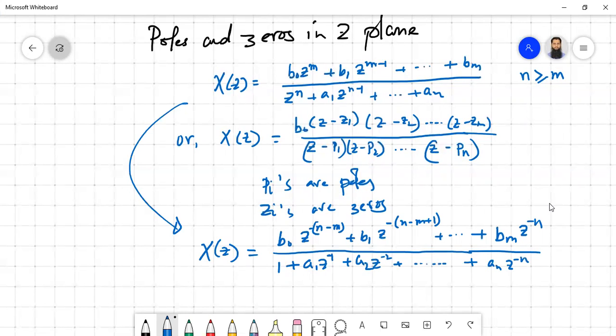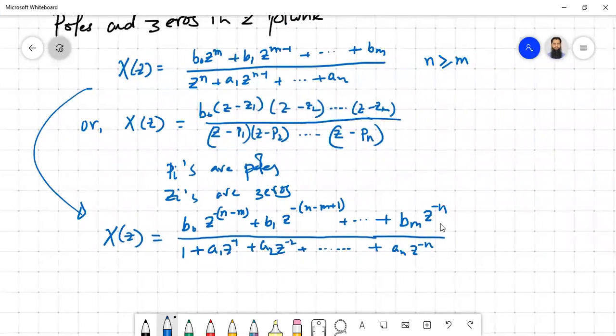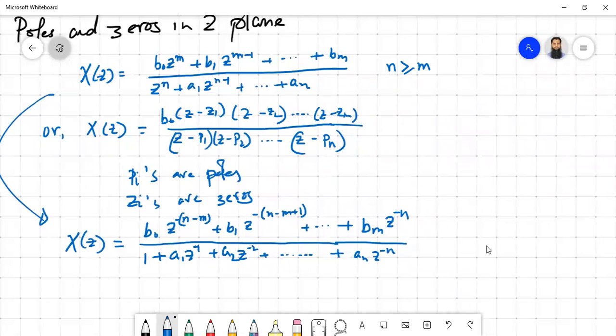Okay, so these are the two ways. Now, which one is convenient? In general, we always prefer the powers of z. This one is more convenient, and there is also some explanation for that. But at times we may have to use the other one as well, especially for the direct division one.